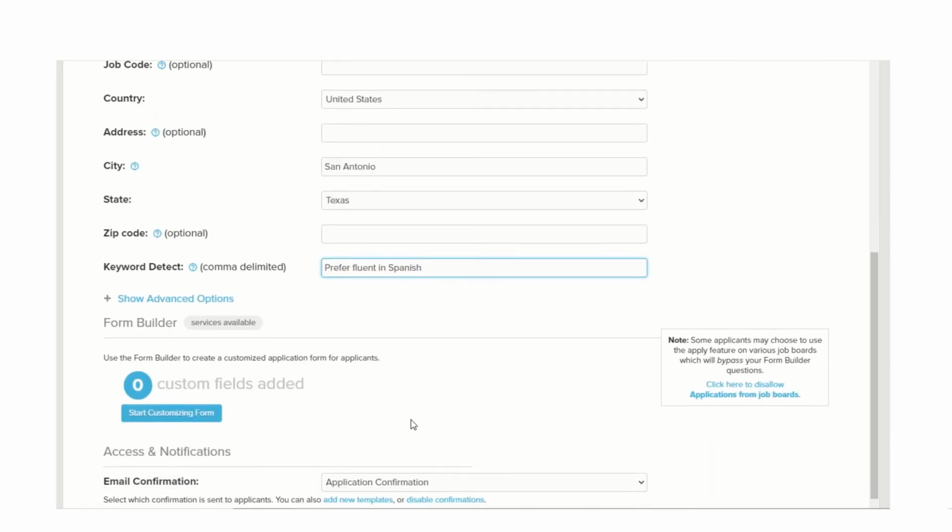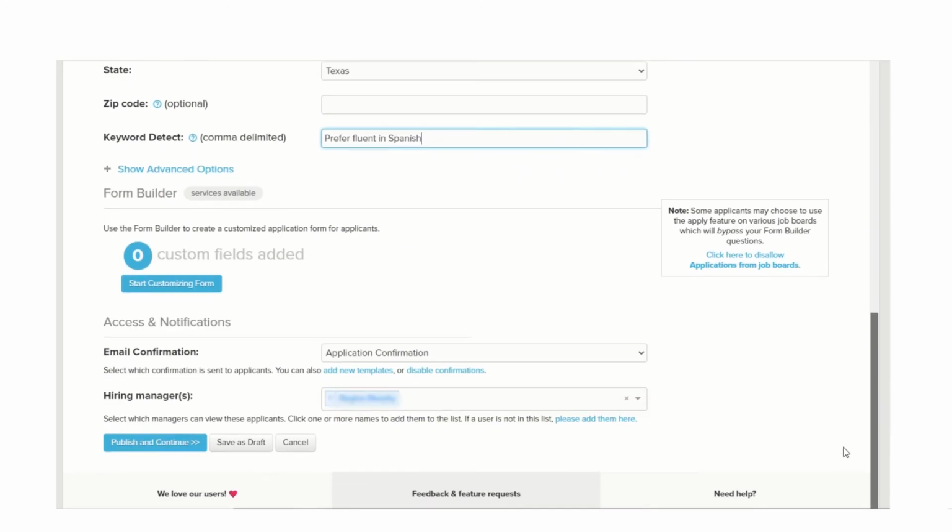So if you scroll down, there's a custom fields. If you wanted to create an application rather than requiring resumes, you could do that here. You would build an application here. For this position, probably you can just accept resumes and that would be okay. At the bottom here, you can pick the hiring manager that you prefer. You can assign several people to that. If you have one job in one department and need a hiring manager in that department but need a different one for another job, this is exactly where you would specify that.